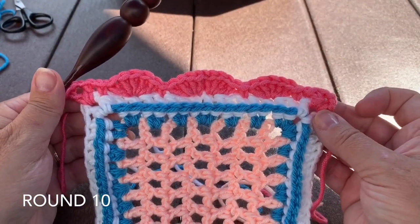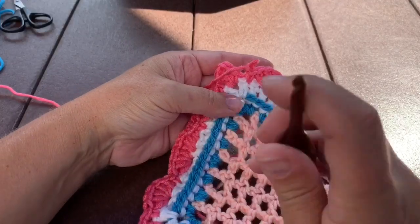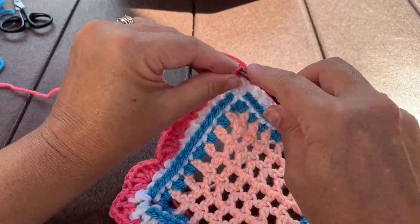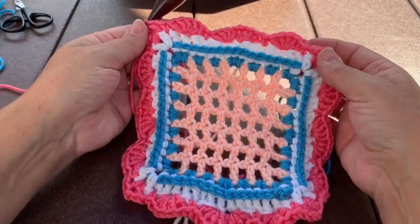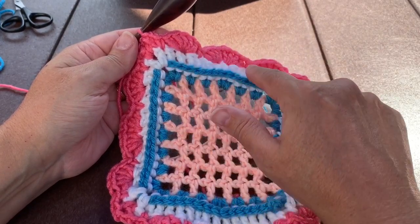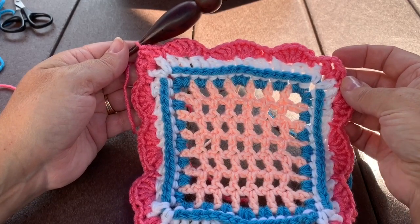So you can repeat that around the other three sides, and I'll meet you at the end of the round. So when you've worked your last side, make sure you work that last single crochet, chain one, before joining to our starting double crochet to end the round. There'll be two 5 double crochet fans on each side and 2 of the 4 double crochet fans, 4 single crochet, 3 chain 1 spaces, and then the double crochet, chain 2, double crochet in each corner.